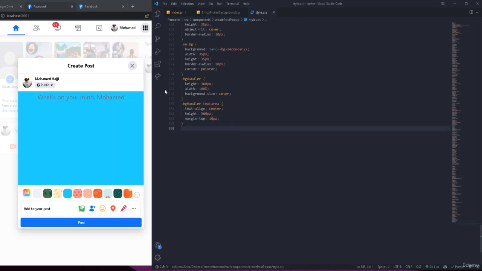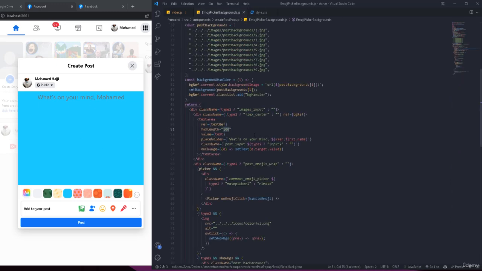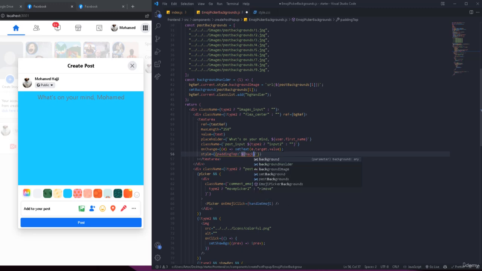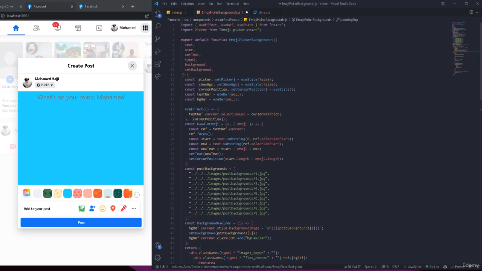So the problem right now is this element should be in the middle, and the way that we're going to do it is just taking this element right here and adding a padding top to it. So we're going to space it out from the top depending on a function that I've created. So the first thing, we're going to go to the max length of the text area. I'm going to make it 250 to give the user more ability to write more. Then we're going to go right here and add a style, and the style is going to be padding top. We can go right here and add the text. So this is only affecting the text area when you have a background, so that doesn't create a problem. And also the show BGs is true. So when this is all true, I'm gonna do something, and otherwise I'm not gonna do anything. That's to avoid the problem that we have. Okay, we don't have the show BGs right here.